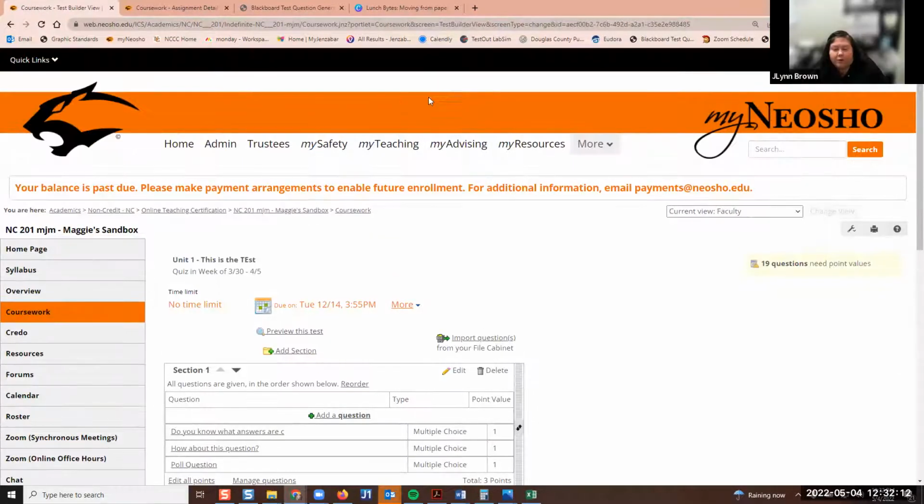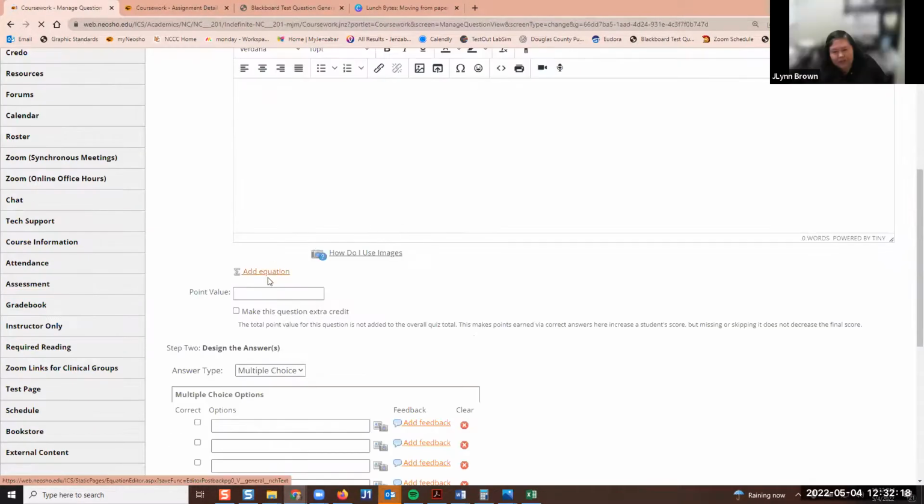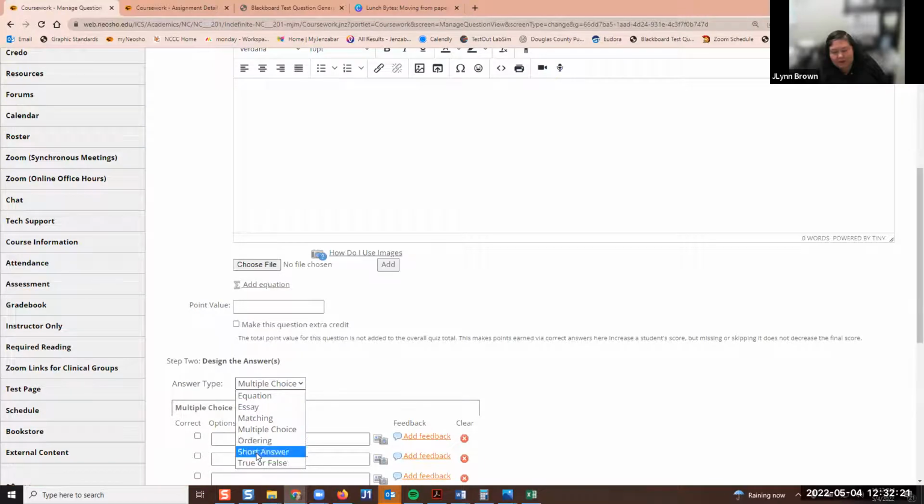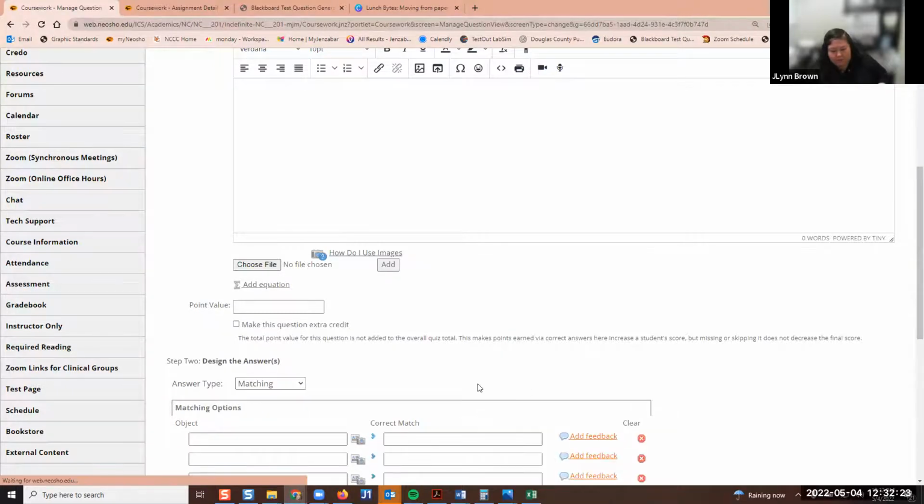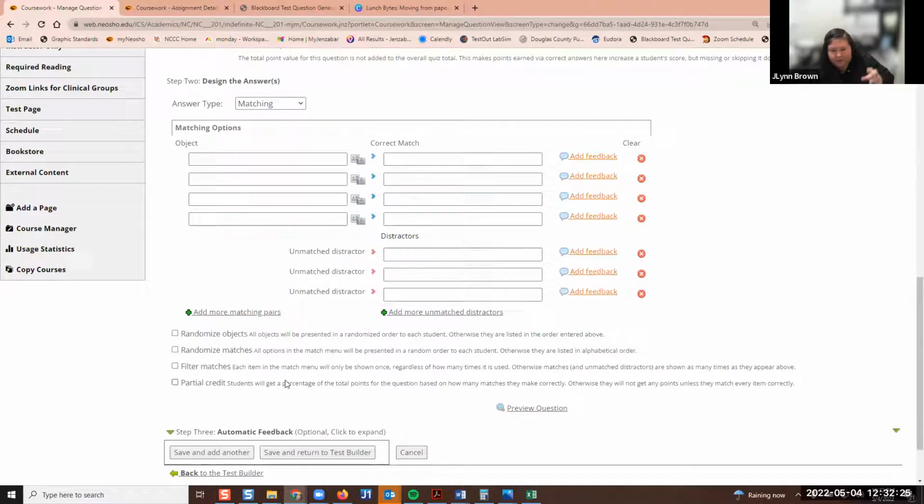I have a quick question about matching that I get tripped up on sometimes. I might have maybe 5 different objects, but the correct answers might be in different categories. There might be 3 categories, let's say. I feel like in Blackboard, it's super easy. You can have the same correct match several different times.